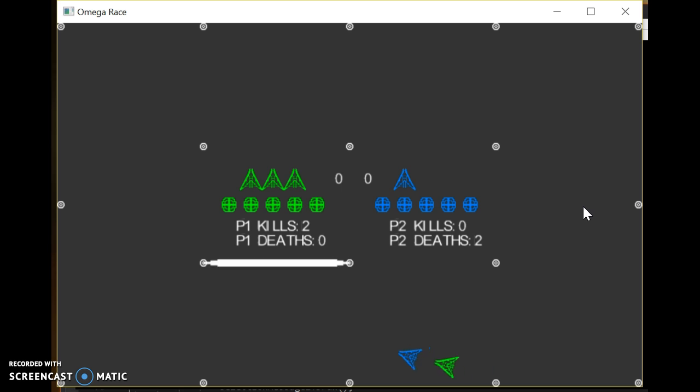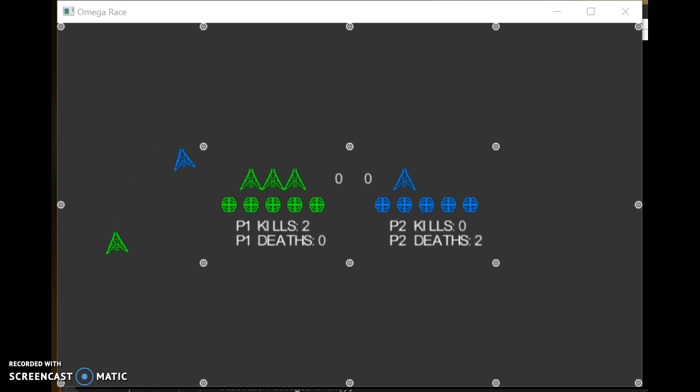The missiles act similarly to the ships, where they can be fired, the position needs to be updated, and then any collision updates need to be tracked. So yeah, I'm gonna just go through and play a couple of cycles, and here I can switch over to the client side and also move the player 2 ship, so I can shoot down the player 1 ship. I can do that. I'll try to get a point here for player 2.